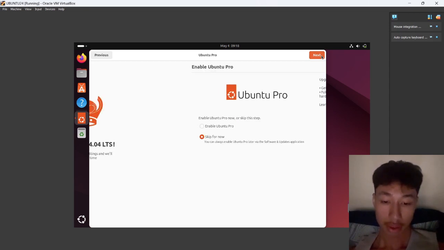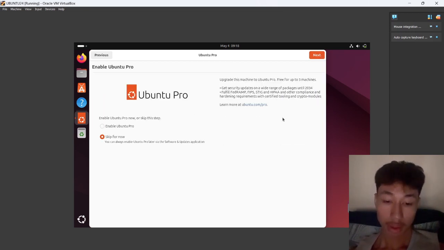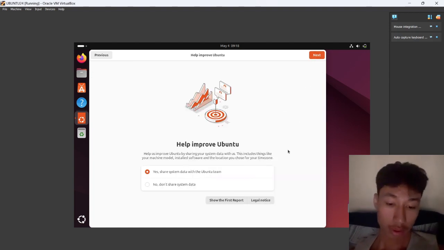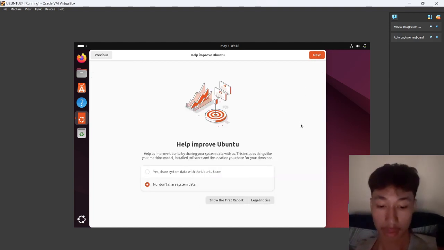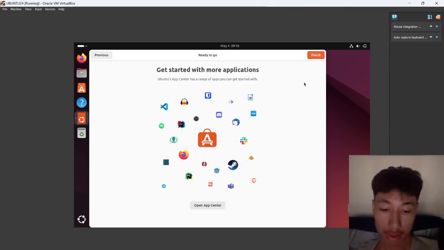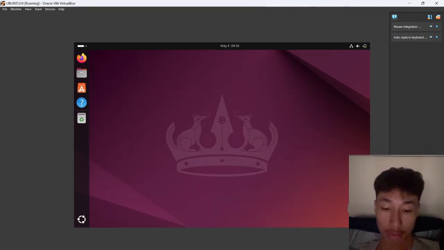Then click Next. Then click Next. And choose whether you want to share your system data with Ubuntu. Then click Next. Then click Finish.